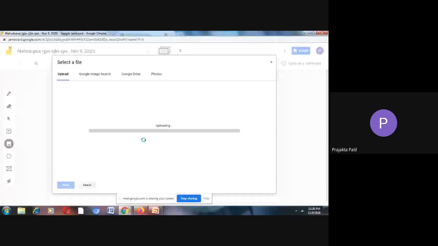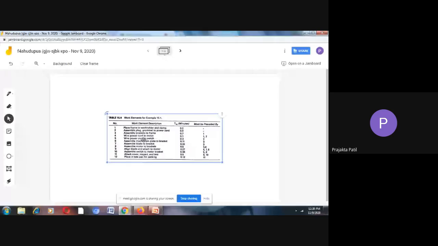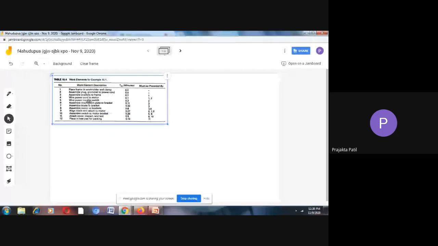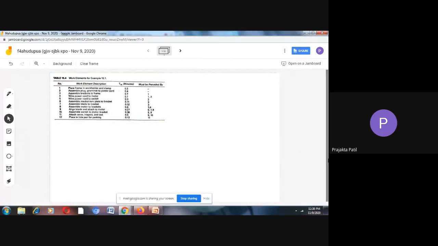Okay, for that you'll first need the problem statement. The table that is there should be in front of you. With reference to that, you'll be drawing the precedence diagram. So this is the table that you have. Is this visible? Is the table visible? Yes, ma'am.